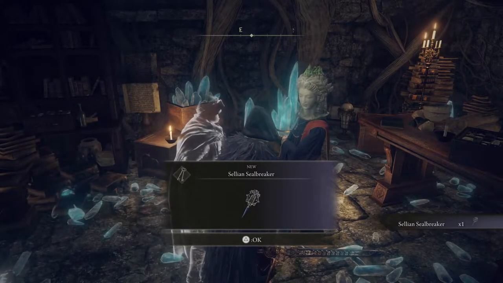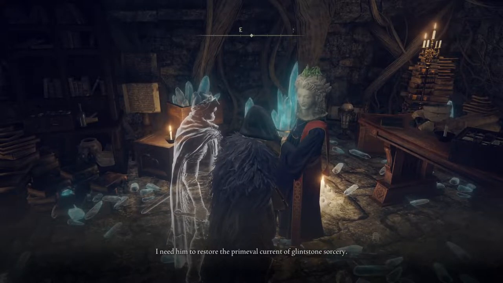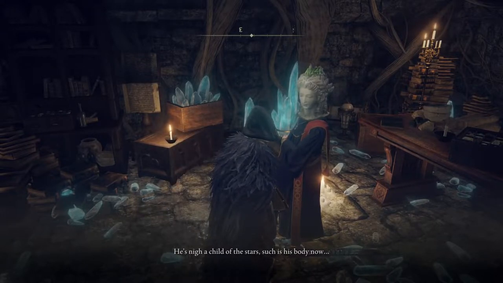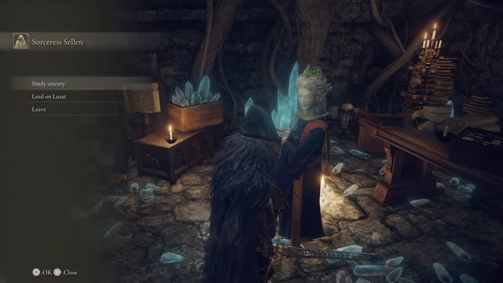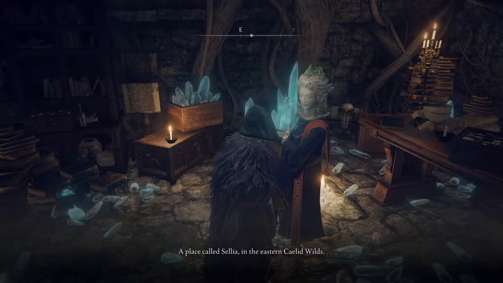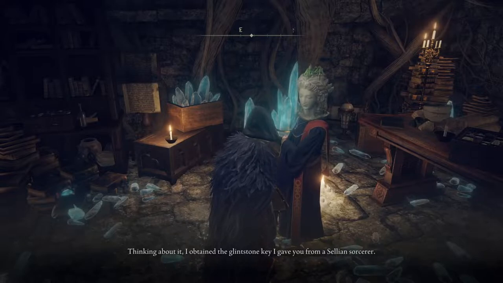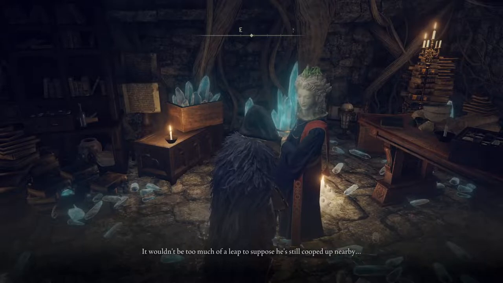Valiant Sealbrick. I need him to restore the primeval current of glimstone sorcery. He's nigh a child of the stars. Such is his body now. After his expulsion from the Academy, I heard that Master Lusat returned to his home, a place called Celia, in the eastern Caelid wilds. Thinking about it, I obtained the glimstone key I gave you from a Celian sorcerer. It wouldn't be too much of a leap to suppose he's still cooped up nearby.